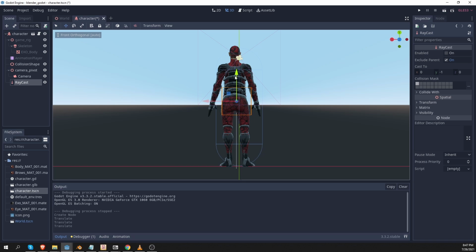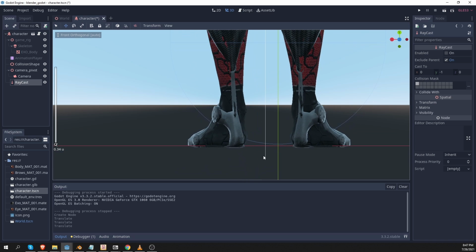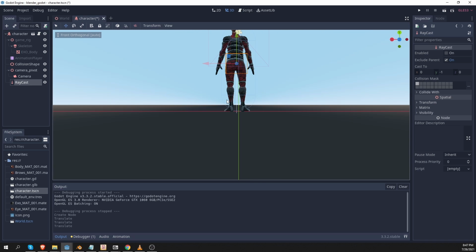And I'm going to make sure that this white line goes a little bit below the floor. And this visual RayCast node is really wonderful. In other engines like Unity, using raycast in code can be quite intimidating for people who are not very good at coding. But with this node, it is really visual and easy to use.